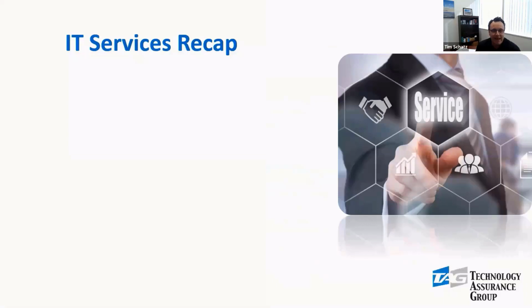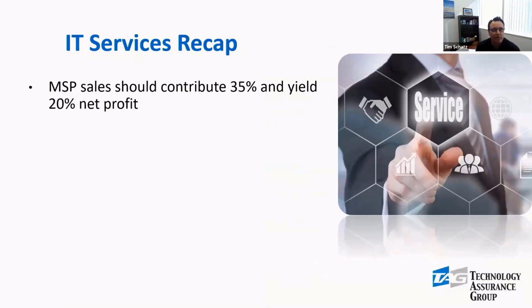So a couple of quick recap items from last week where we started. We went through some of the financial metrics. First one being that we want MSP sales to contribute about 35%. I always reiterate that contribution is the amount of money we have left over after we've paid everybody to deliver and service the product and the whole ops department, and we've paid the sales team and all the sales costs that run along with it. Before overhead, we should have about 35 points coming from MSP. And ideally, if we have about 15% gross overhead, we're going to run about 20 points profit on our MSP business. That's our goal, and that aligns with what the top members in TAG are doing.